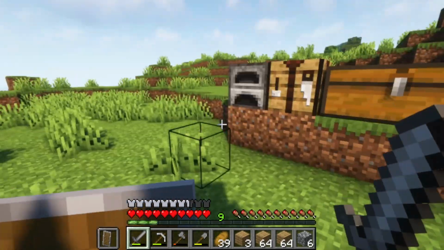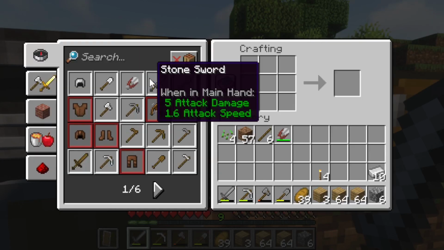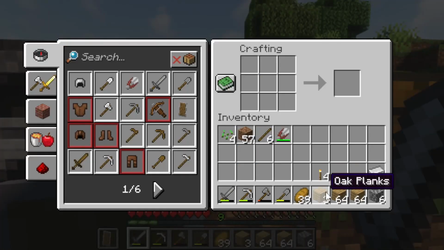Ladders. That's what I wanted to make. I wanted to make some ladders for the design I want to do. Isn't it ladders like... Oh, it's just sticks. I need more sticks. Oh, that's fine.